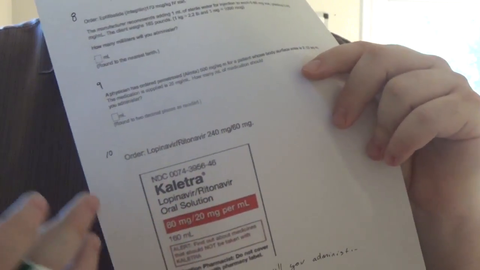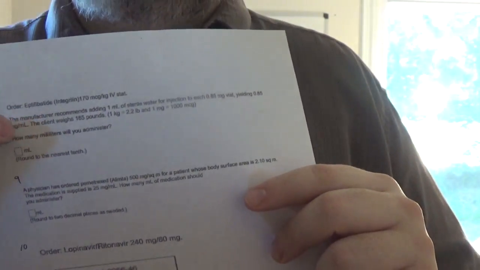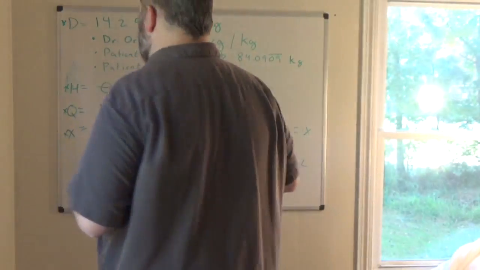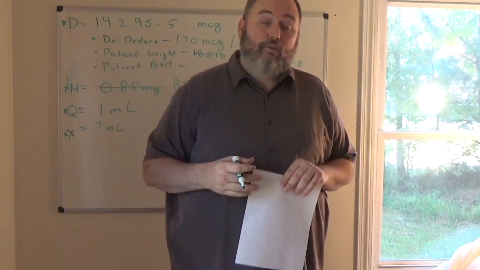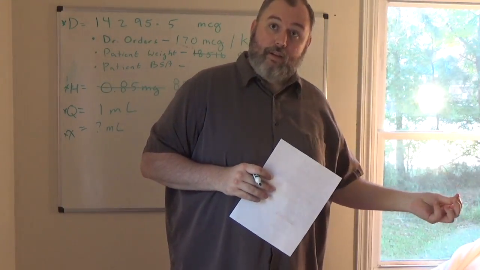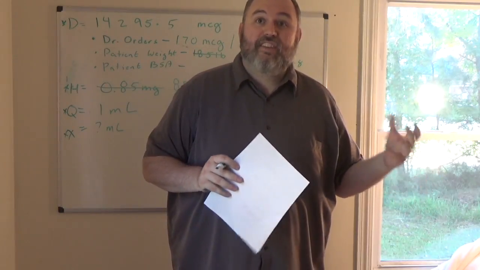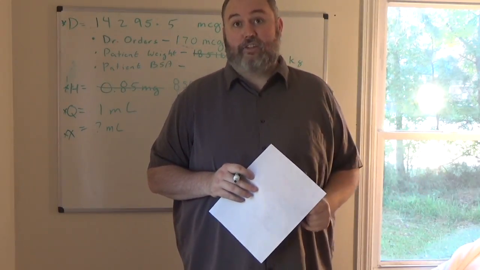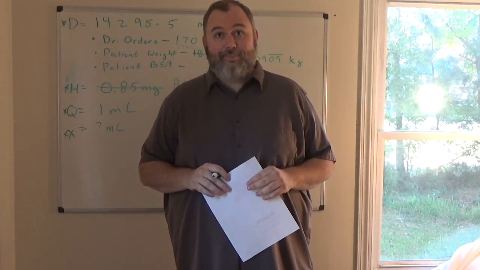There was no need to do any of the hard work that we just tried to do on the previous problem. All right? So I wanted to end with that problem because it was pretty straightforward. You only need 3 mLs. And that 3 mLs gives you both the 240 milligrams of the Lopo and also the 60 milligrams of the Rido that you need. All right. Well, that was fun.